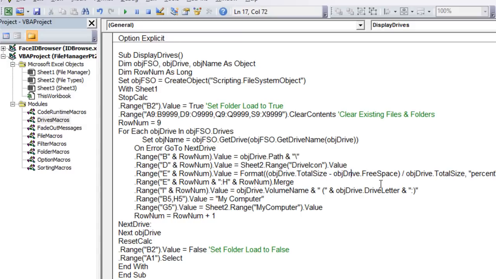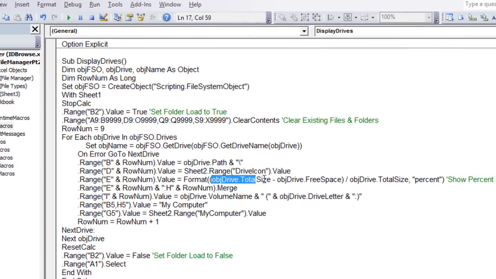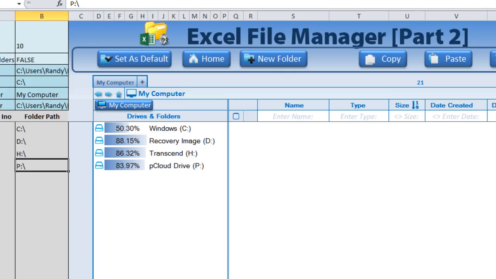We know how much was used. So our used space divided by the total size, and it's going to put it in a percent format. We're formatting all of this as a percent. That is how we get the percent. That is how we get 50%, 88, 86. That is how we do that. And we put that in column E.